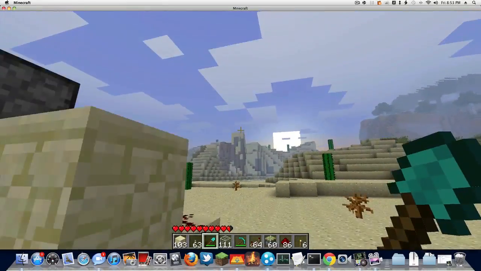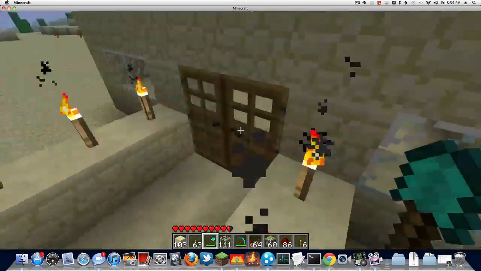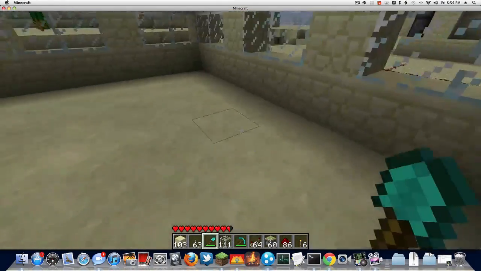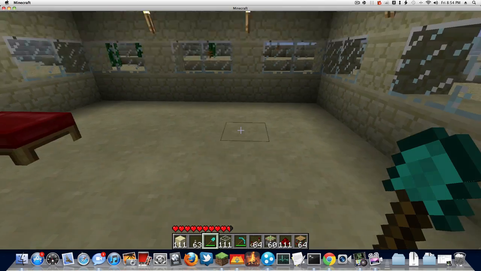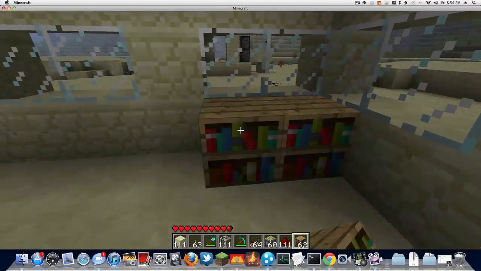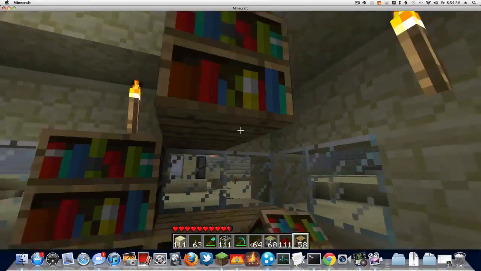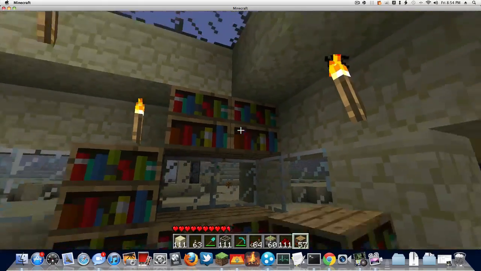Okay, well, the sun is going down. That's, I guess, a little good. Let's do something in here. Let's do some home decoration. Design on a dime with Candace Olsen. Bookshelves are always nice. Too bad you can't actually read a book here.